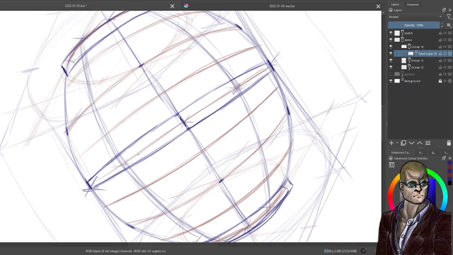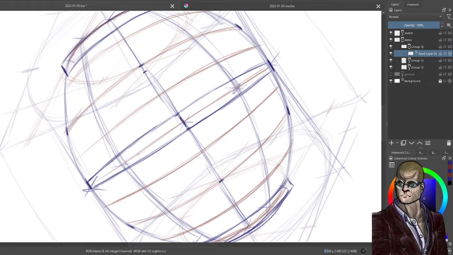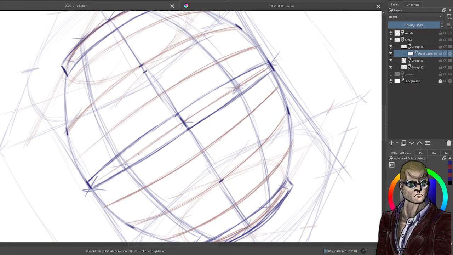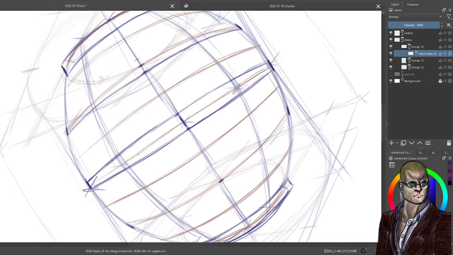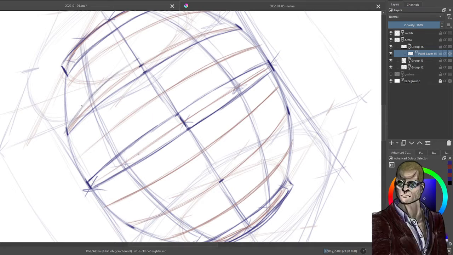The underside is closer to us than the upper side, so it's going to be sort of doing a recurve bulge here. And on the upper side, it's just going to be a simple curve.